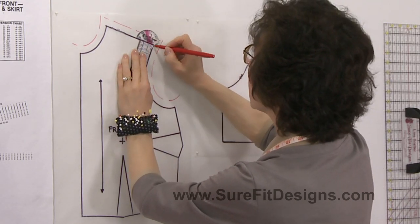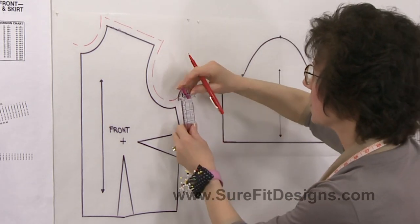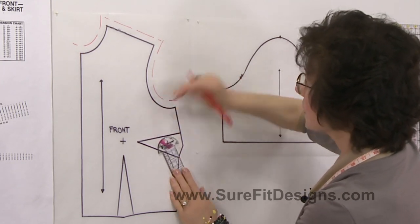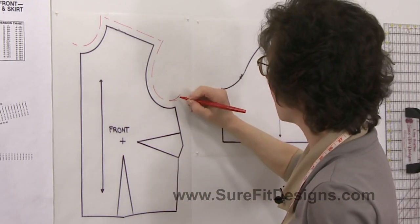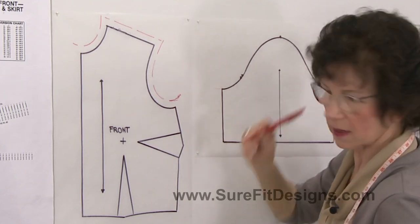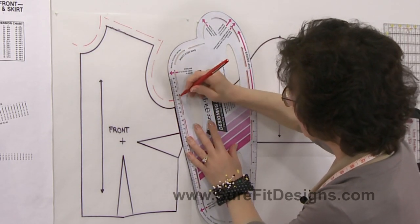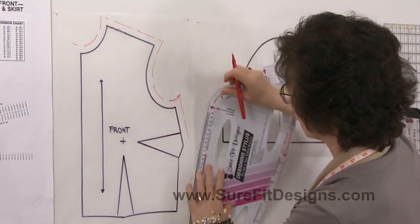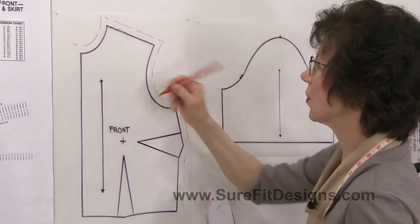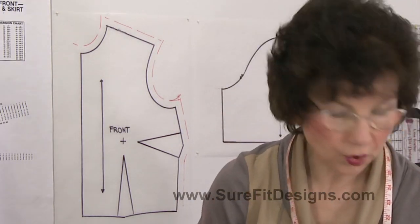Once you've confirmed those right angles, extend the line coming straight out using the T-square. If you were doing this in pencil, you'd come along with your eraser and erase that portion of the line, because the 5/8 needs to come straight out. Then for the side seam, put the edge of the stylus against the side seam and draw straight down to add your seam allowances. It's easy on a straight line, but we end up with this anomaly — this little peak or flip-up — which we don't want. Correct it at the center front as well.